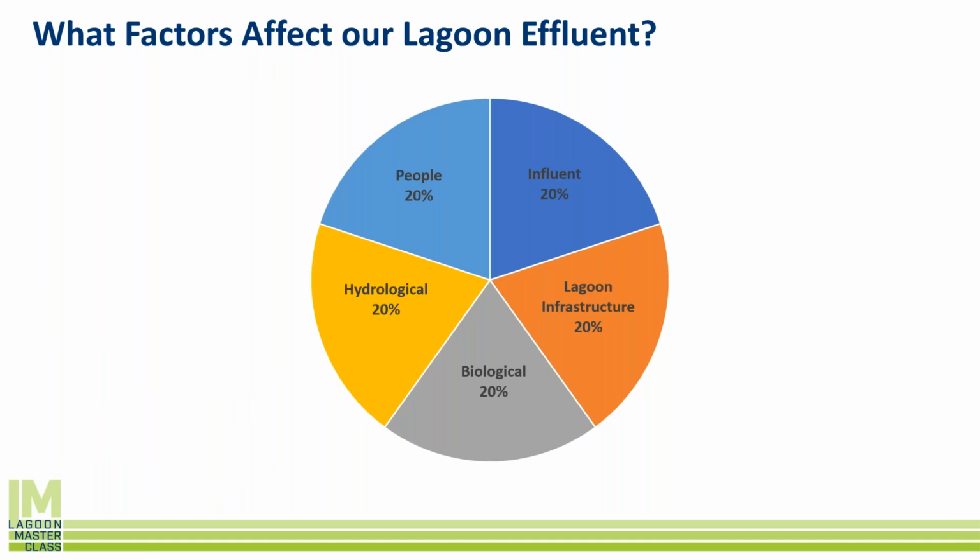Do I have a stratification? So is the top part of my pond really warm and the bottom part of my pond really cold and I'm not actually getting vertical mixing? In that case, I might only be using half of my volume if it's actually stratified. Also short circuiting. Is the water coming in the pipe and shooting straight across the lagoon? And in that lagoon where I was supposed to get 30 days hydraulic retention time, am I only really getting maybe 2 or 3 days retention time?